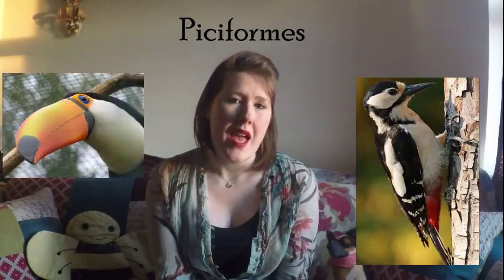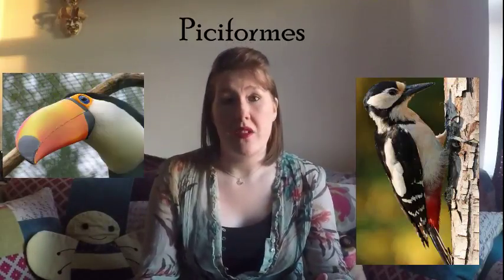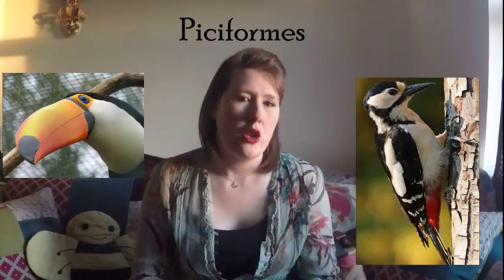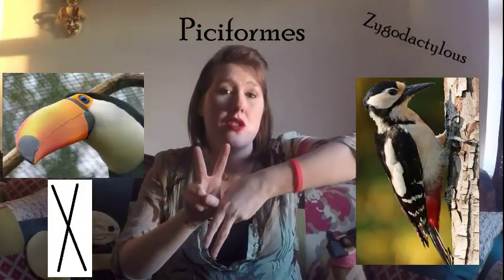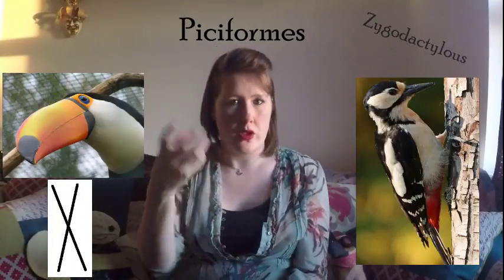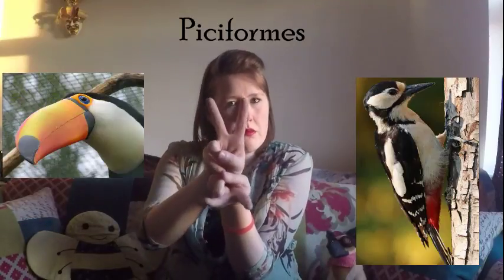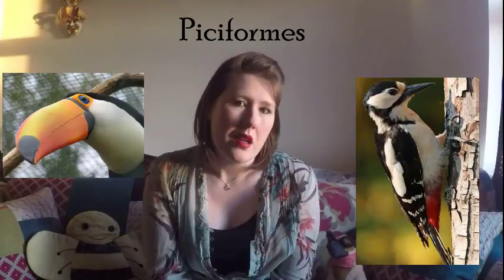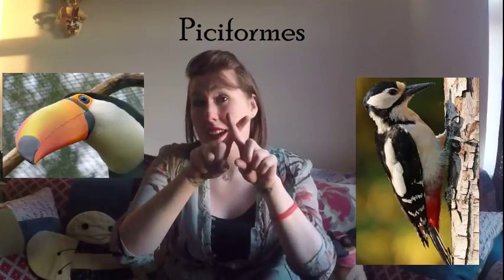We have another P and this is piciformes. This is things like woodpeckers, toucans, and those kinds of relatives. These are largely arboreal birds, meaning they live in trees for most of their life. Although they're really different to look at, they all have one thing in common — the zygodactyl foot anatomy, where it is two and two: two at the front, two at the back, to help them perch. It also helps with climbing up branches which may be vertical or at funny angles. Anyone who keeps reptiles will notice that chameleons have the same sort of thing going on with their feet. This can also be classed as yolk-toed or cross-cross kind of feet — like X's, essentially.